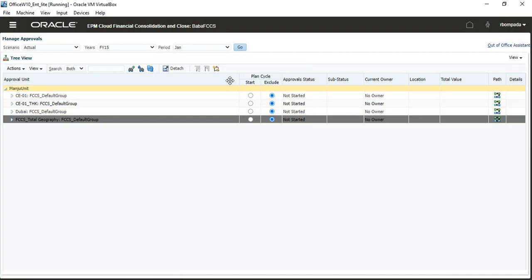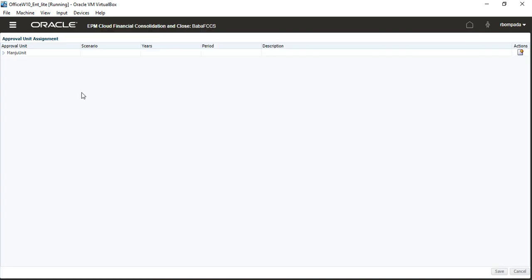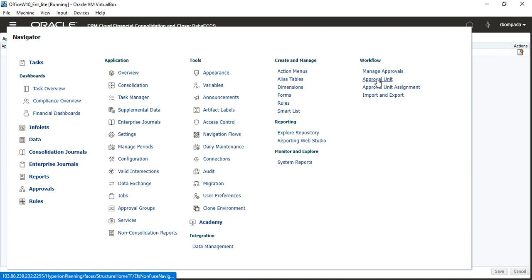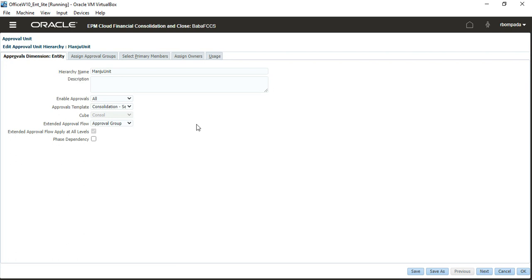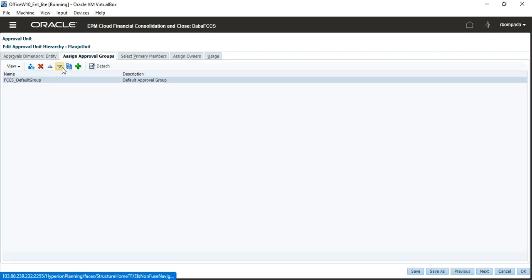So go to approval unit assignment, delete this, and then save. Go to approval unit. Here we'll do one thing: we don't delete this, we edit this and assign groups. We create another group.